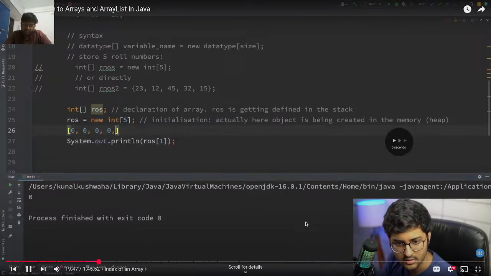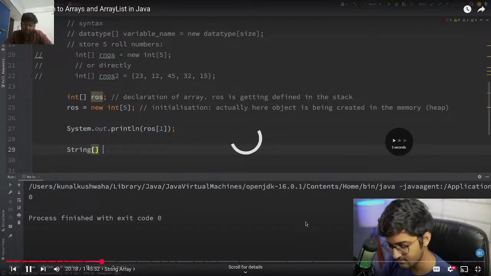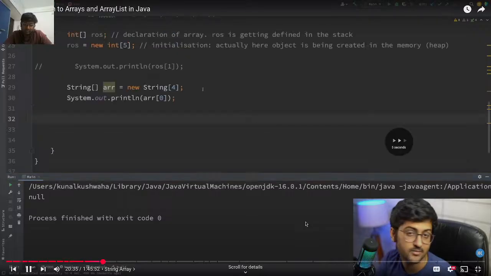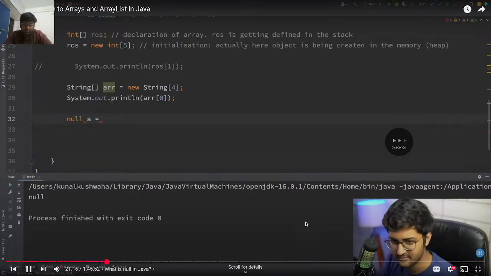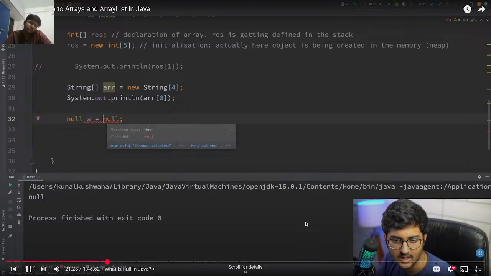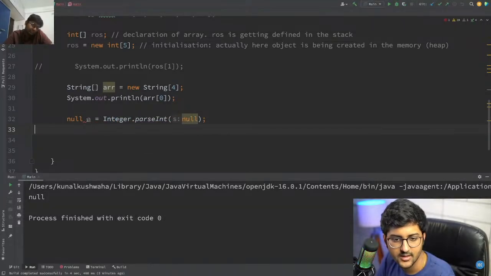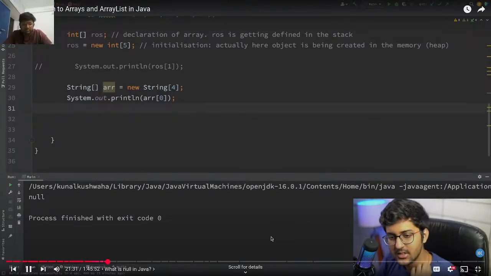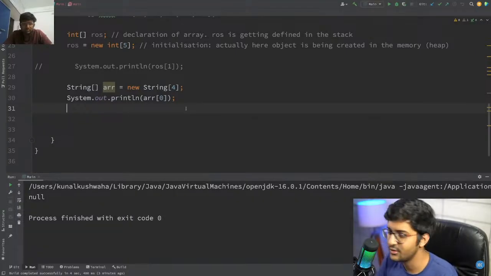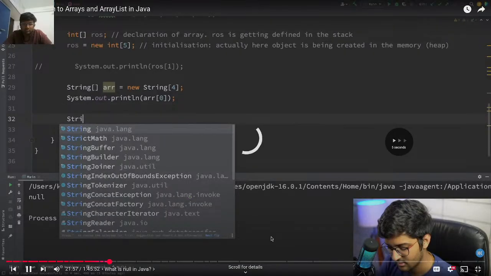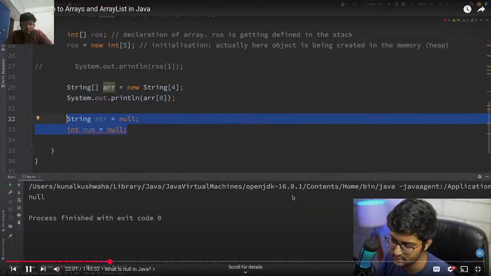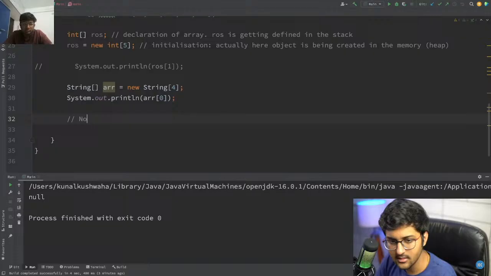by default, 0, 0, making a string. For example, we talked about is equal to some literal. If it's saying parseInt or whatever, you can see it's giving us errors basically. So it's just like a special type. You can't reference it for primitives, but you can only assign it to non-primitives. It's just like a special literal that is a null value. You can compare it with None in Python.